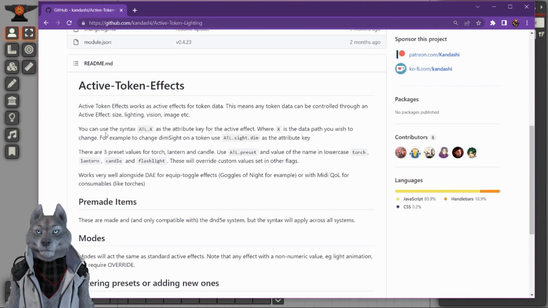You can use syntax alt.x as the key attribute key for active effect, where x is the data path you wish to change. There are 3 preset values for torch, lantern, and candle. Use the alt preset and the name of the value in lowercase. So we want alt preset torch.